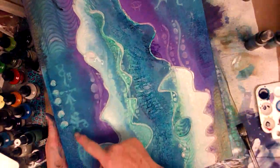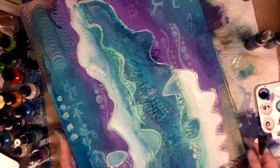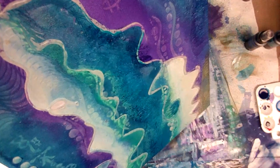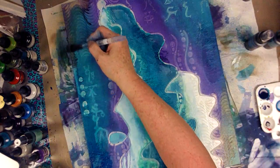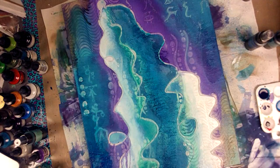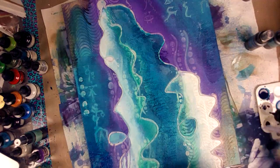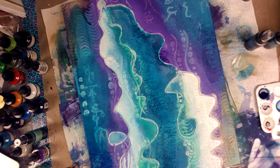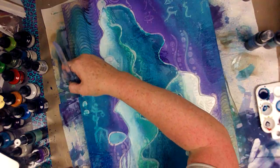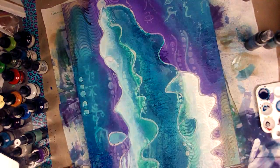Now I'm going to make sure that line isn't so bold right there, so I'm going to hit that with just the tiniest bit to kind of splash it around and blend it a little bit. And then that'll be okay. But I have this, and I guess it's just going to be like that, this white streak from where I blew that brown back. Yeah, it might just be that way. Or maybe I take 100% of this ink instead of watered down and get that on there. Put that strong. No, I guess that's just the way she's gonna be. And that's okay, I can live with that.